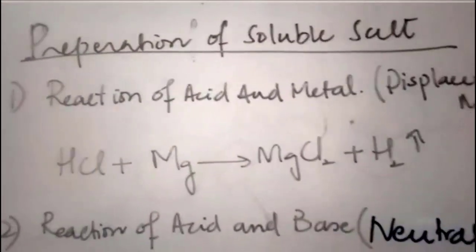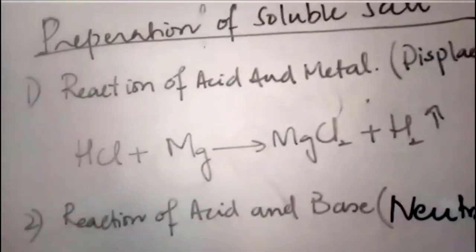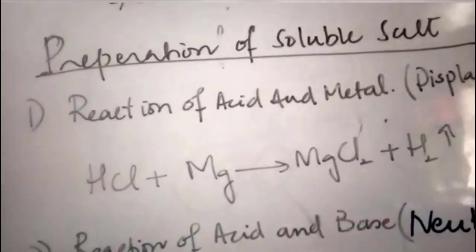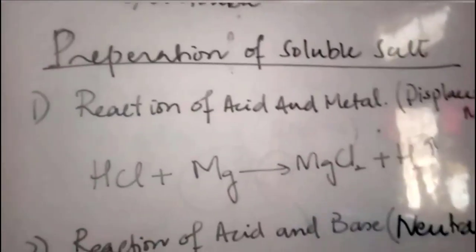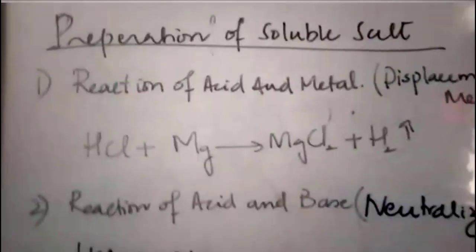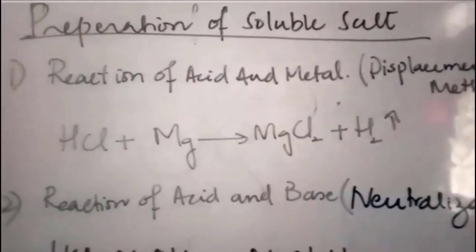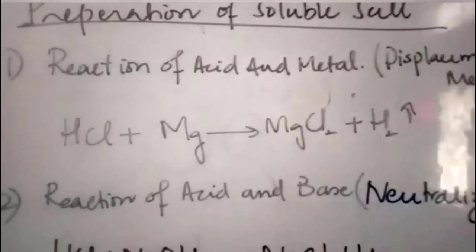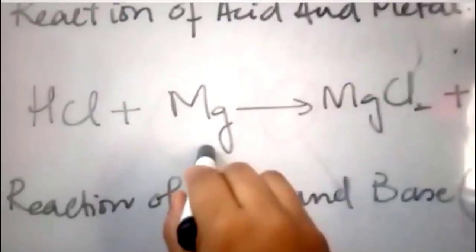Reaction of acid with the metal. Okay? We have an acid with metal. We recall the properties of the acids. We have done the first property of the acid, in which we use acid and the metal. The concentrated acid with metal forms the salt plus liberation of the hydrogen gas, and this method is called a direct displacement method, because we are directly displacing this hydrogen with this metallic part.